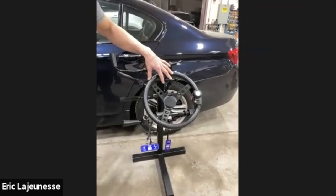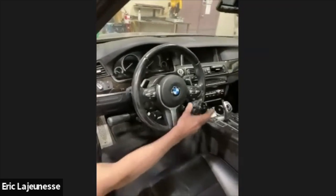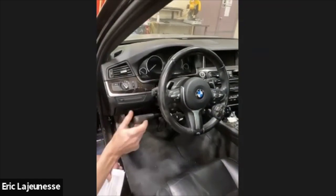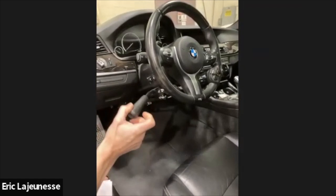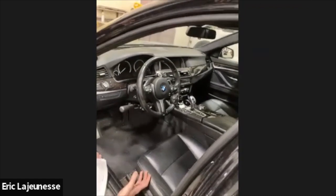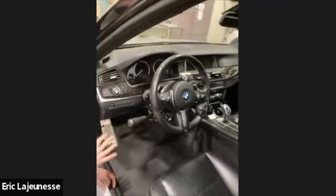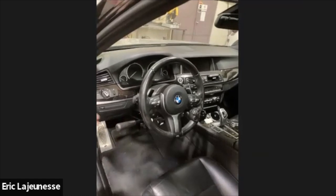So we are working on a vehicle right now in our shop. This is a BMW that they brought in. Basically there's the spinner knob that they could use to drive, and as you can see, we've already installed the hand controls. So brake is forward, and then this is the gas. This person will actually transfer into the vehicle. If they have a manual chair, they probably break it down. But anything that's got your regular gas and brake, with no clutch, you can pretty much put hand controls in so many different applications.